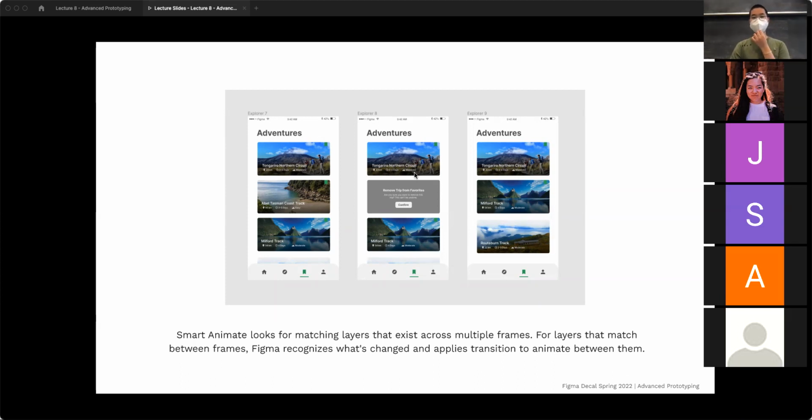In this particular example, you can think about what is matching across all of these screens. This navigation bar, for example, stays exactly the same across all three, whereas this middle card appears to change. What you can see here is that this card says it's one coast track. It is somehow interacted with, with the option to remove it, and then it is gone. In its place, this part has moved up. So you see that the bottom two cards on the first two screens move up to be the second and the third card on the third screen.